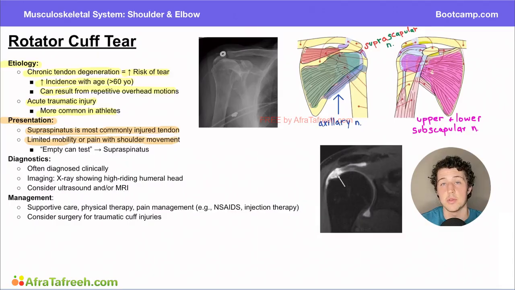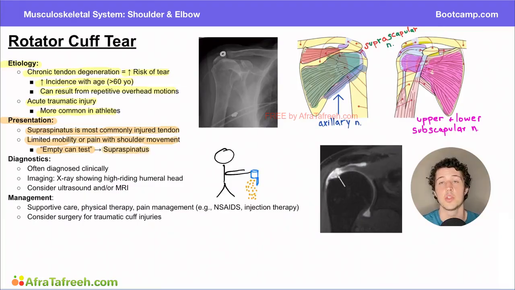The physical exam test you should know about is called the empty can test, or sometimes called the Job test, from Dr. Job, who came up with the idea. This is going to look for supraspinatus injury, again the most commonly injured tendon in the rotator cuff. To perform this test, a patient is going to extend their arms in front of their body and then internally rotate their hand as if they were emptying a can of Heinz beans onto the floor, where Heinz beans belong. Now with their arms in this rotated position, the physician will press downwards on the arm, and if the patient has weakness or that motion elicits pain, that's a positive empty can test.